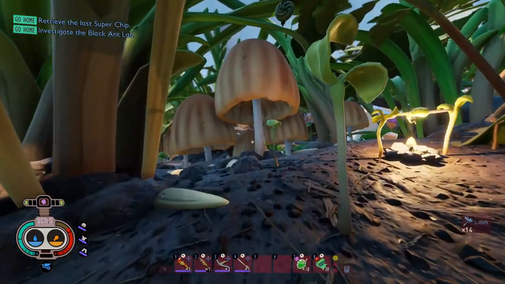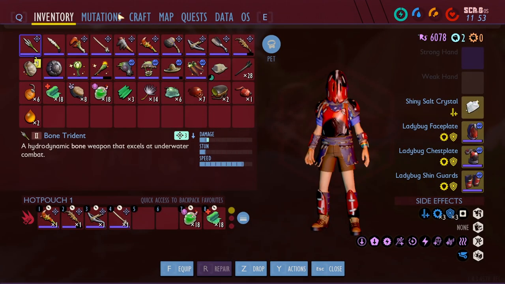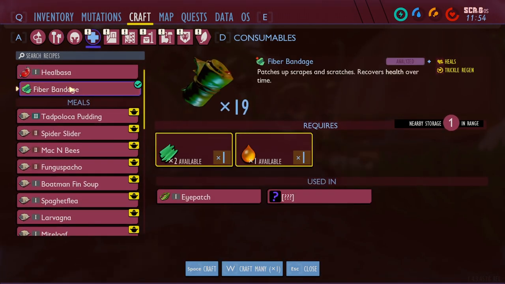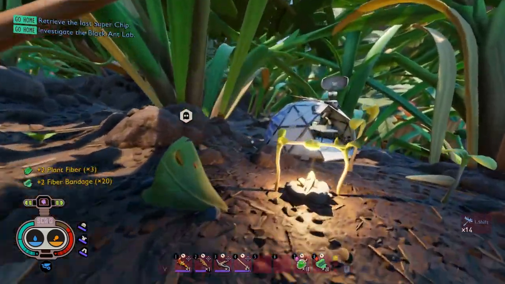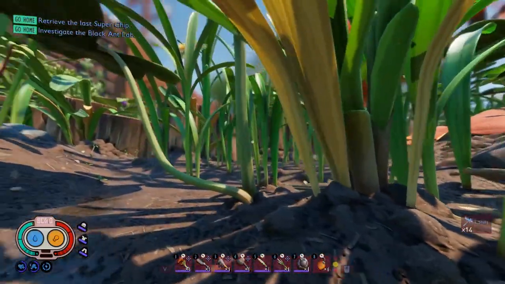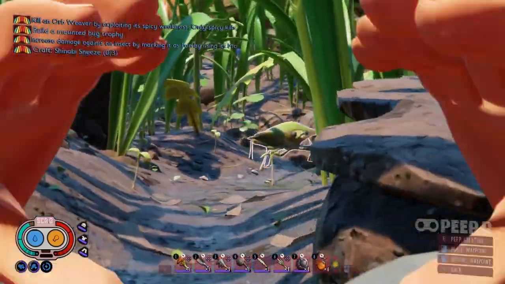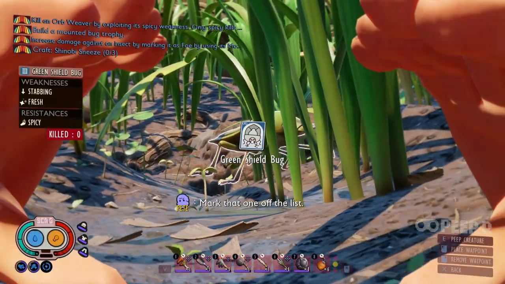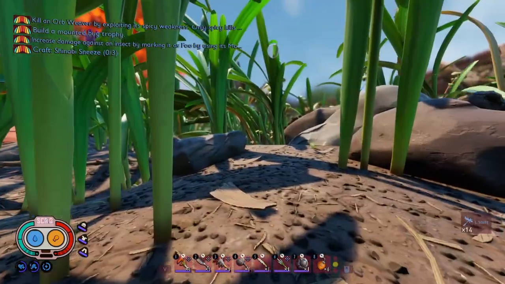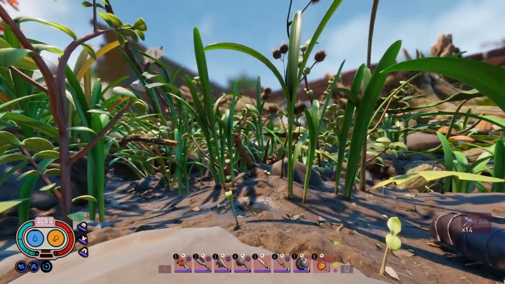Awesome. Arrow size is max. While that is cooking, we'll grab 2 of these. Make some bandages. Yay, 20 bandages. If I see an infected roly-poly, that's going to be crazy. Whoa! Mark that one off the list. Green shell. Oh, God. What is this? Another roly-poly.